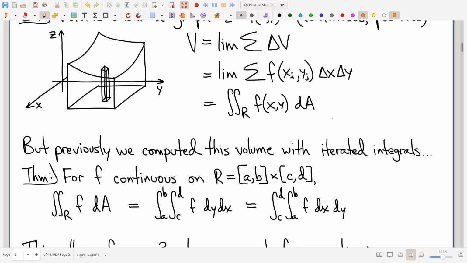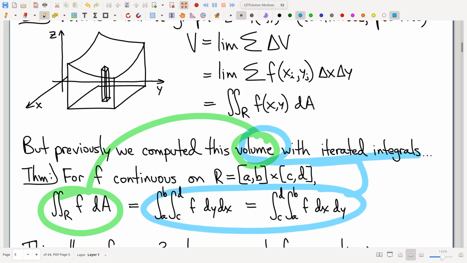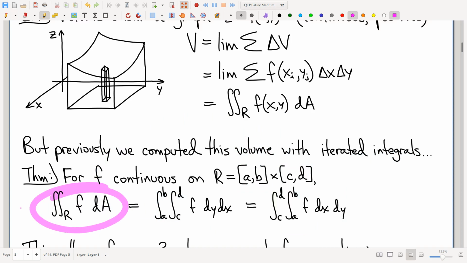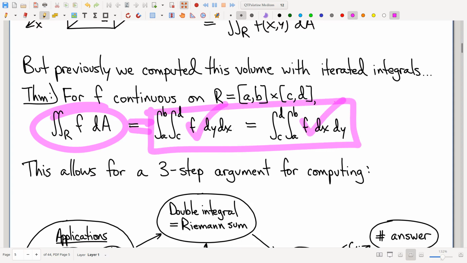Okay. Now, to your point, let's put the pieces together. We just got through computing this volume with a double integral. I previously confessed that we had already computed that volume with iterated integrals. Now, here's just the reality. If you answer the same question two different ways, you get the same answer. That means that because we're computing the same volume, these two things will always have the same values. So this is a super powerful observation, and I'll explain why it's so powerful in just a minute. But if you ever find yourself with a double integral and you need to compute it, you take your pick, your favorite iterated integral, and you compute the iterated integral, which we already know how to do. Inside out, fundamental theorem of calculus. Is that cool?